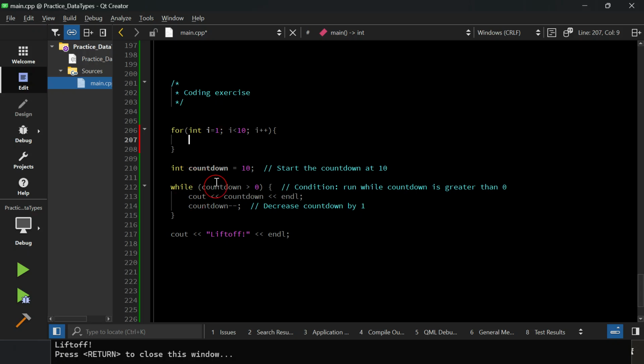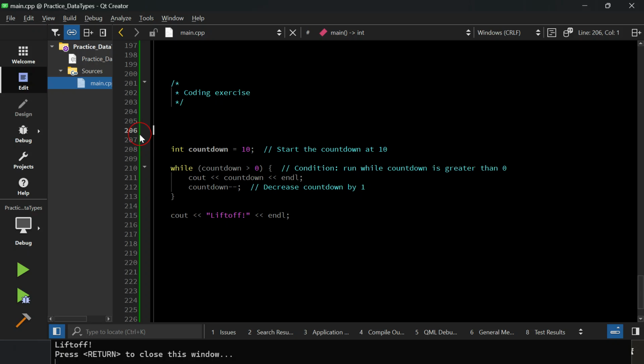It is notable to consider this. So this int i part is written here, for example. This second part, the condition, is written in parentheses for the while loop, and this last part, the incremental part or decremental part, is written inside the while loop. So this is the only thing that we need to be careful about.